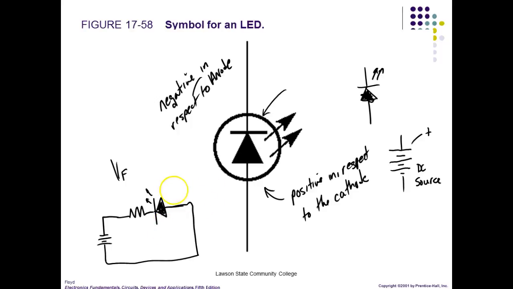So what I would do is if this right here is 10 volts and this guy takes 1.8 volts to turn it on, then right here, we're going to make this resistor drop 8.2 volts at 20 milliamps because that's what it was rated at. And then what I would do is I would round it to the next standard value. I wouldn't round up, I would round down, I would round it to the next standard value. Okay. Depending on what the actual calculation was.